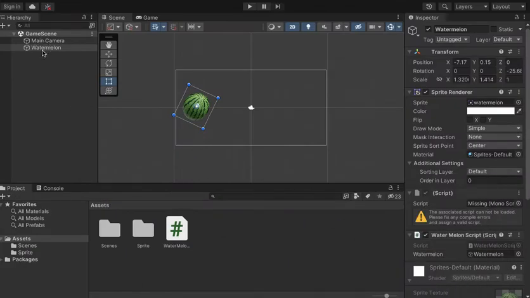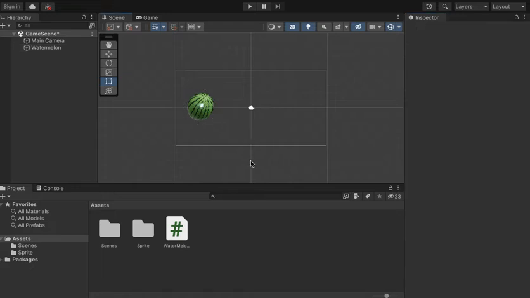If we go to this watermelon object in the Inspector tab, we have this Transform component, and it has these properties: position, rotation, scale. So we will change the value of this position. Like I'm changing the position, so the object is moving. This time I'm doing it manually. Now we have to do it using a script.